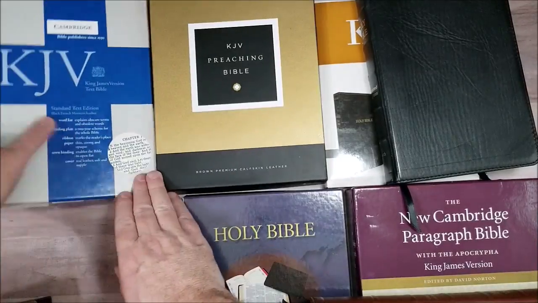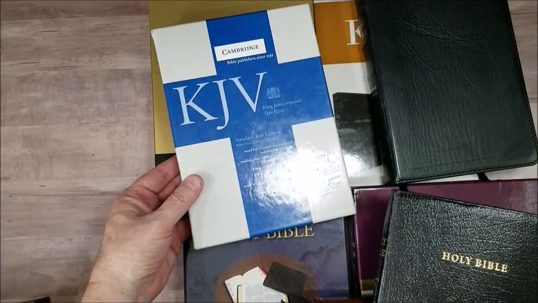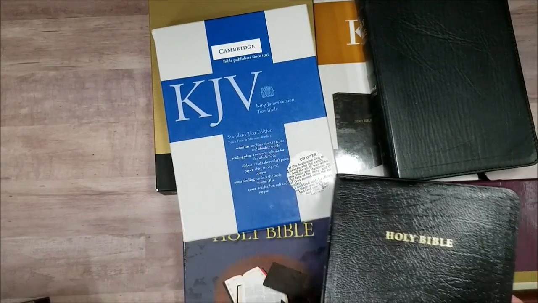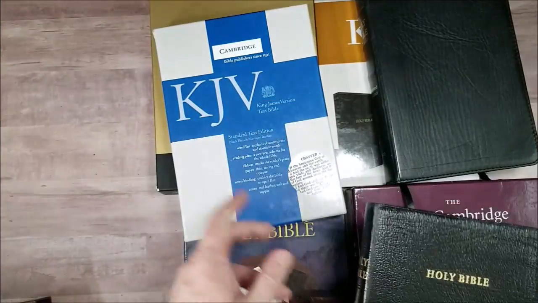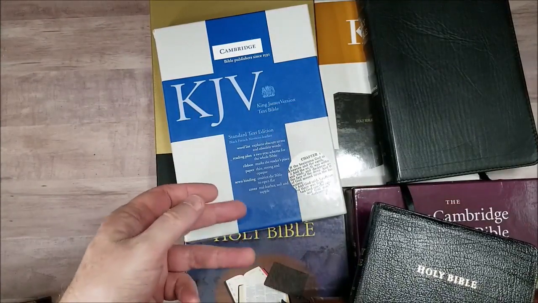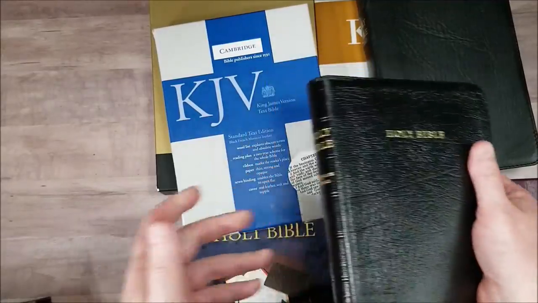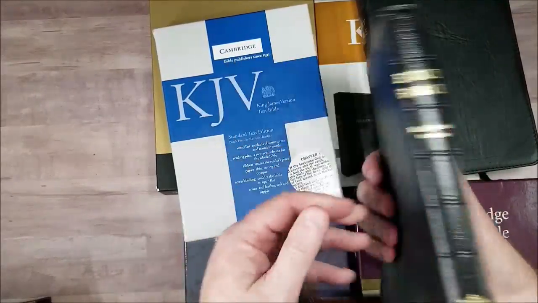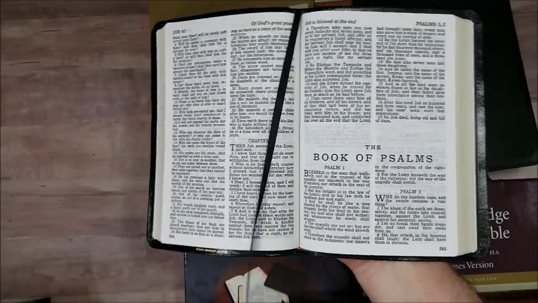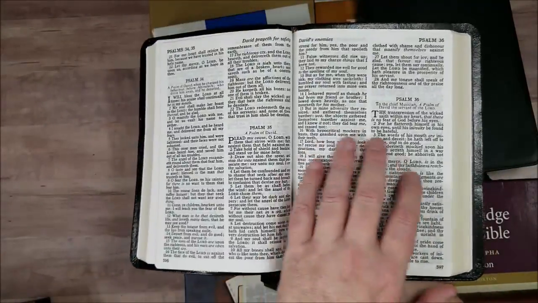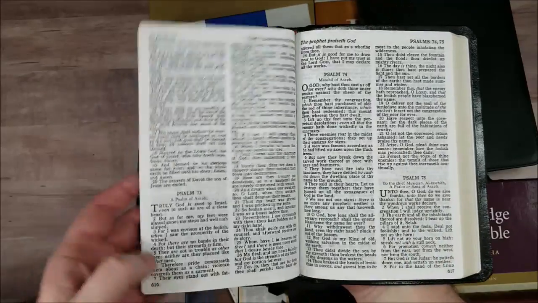I love it. The Cambridge, what they call Emerald or Standard Text Edition. Cambridge used to name their Bibles after gems. That's why you see names like ruby, emerald, and turquoise. It has nothing to do with the color. It's the gem. This is the Standard Text Edition. Beautiful Bible. I love it. It's dark font. It's about a 9-point font. It's easy to preach from.